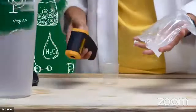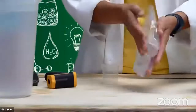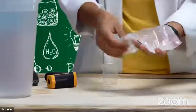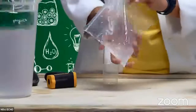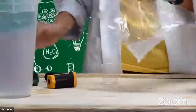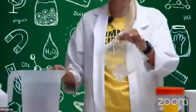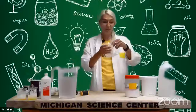Now, don't worry, even though 105 sounds pretty hot, remember that your body is about 98.6 degrees Fahrenheit. And so this is certainly not hot enough that it burnt me or anything like that, but it is extremely exothermic. That reaction feels very, very warm inside my fingers because we are releasing thermal energy or heat into the environment as this salt is dissolved. It is very, very hot.